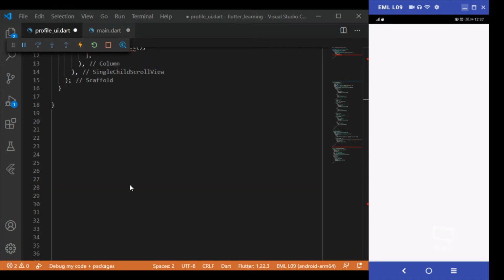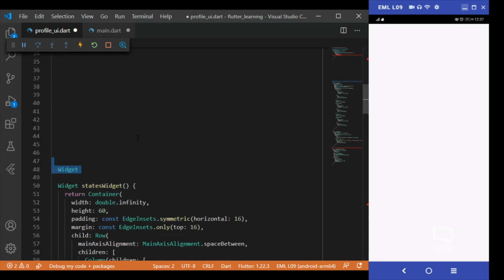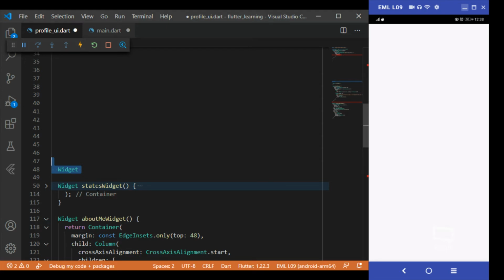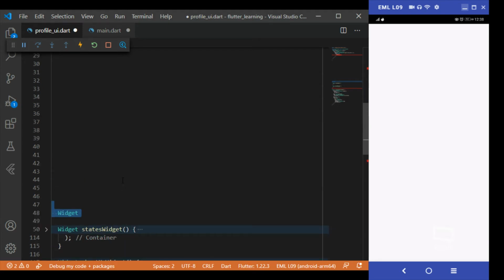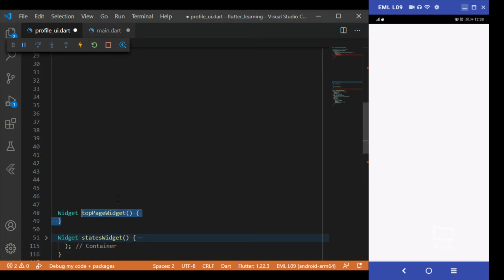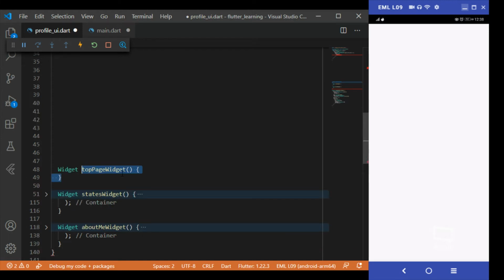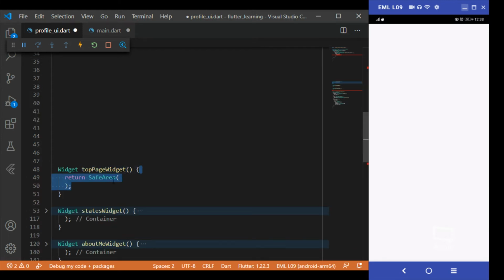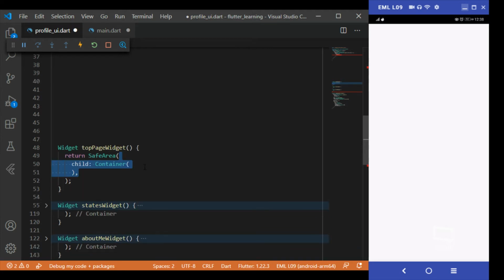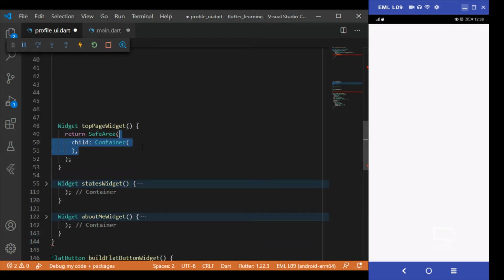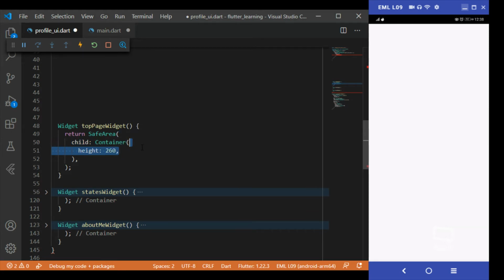So if you see here in our device, it's an empty screen, but let's go and create our widget. I'm going to call it of type Widget here. So this is our other images, but here I'm calling it top page widget, which will return a SafeArea, and inside this SafeArea I'm going to give another Container, and for this container I'm going to give a height of 260.